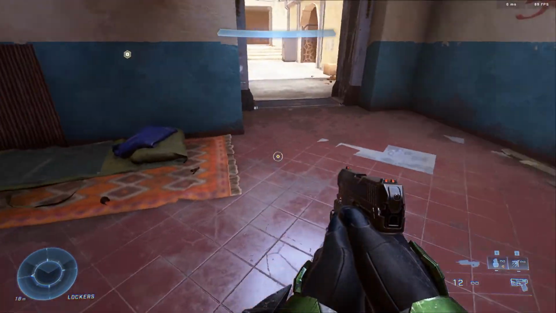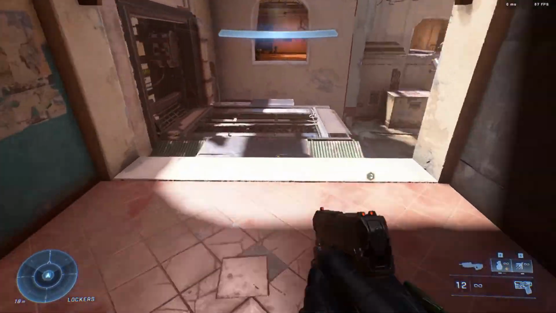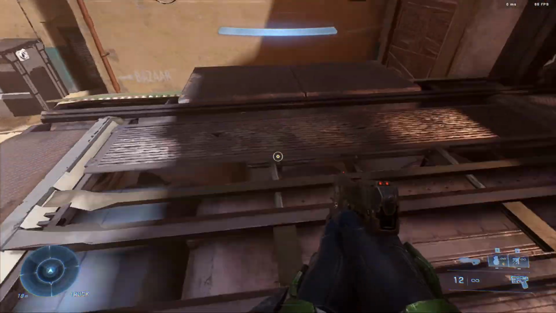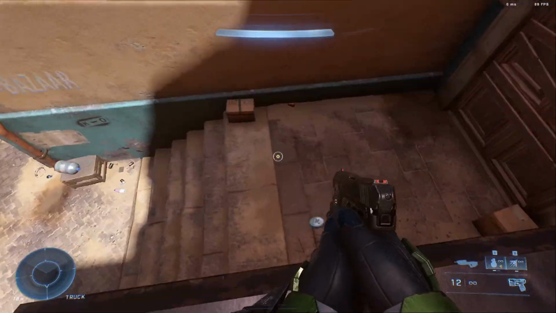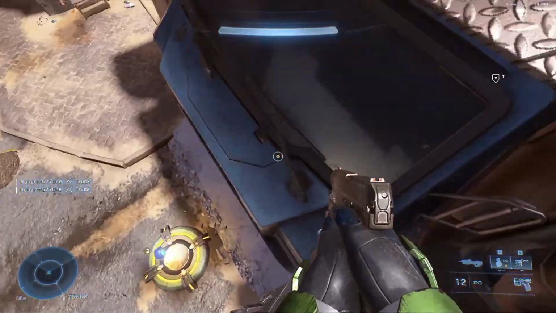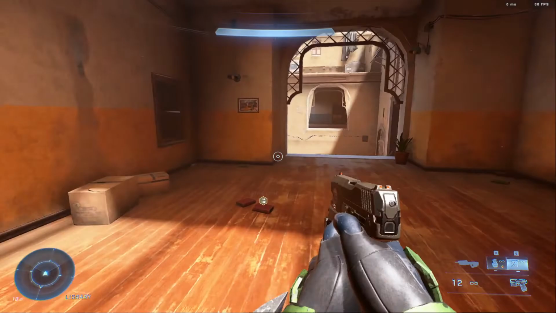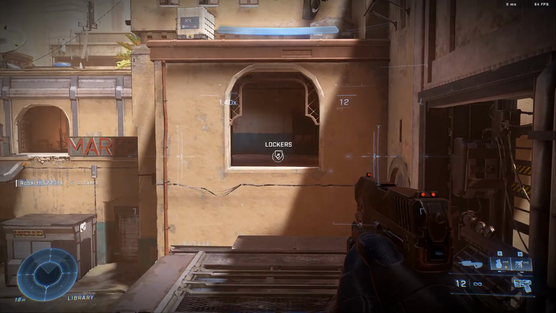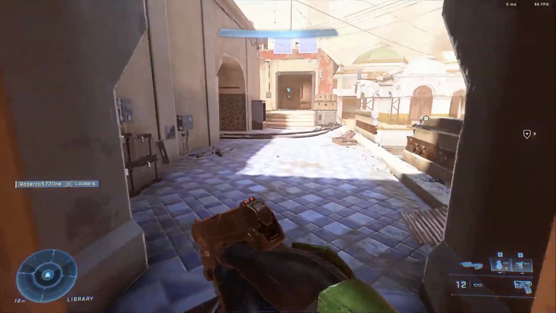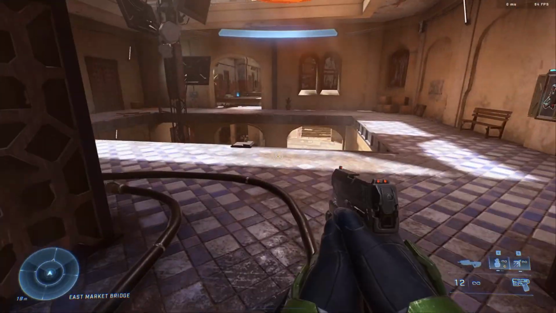So this is the connecting area. I think I already went into it earlier. It connects the West Market Bridge and this area, which is just called Truck. I just love that area name because, you know, truck. And then here, this is the Library. It is the equivalent to Lockers, but on the east side. East Market Bridge, self-explanatory.